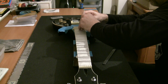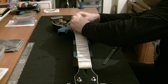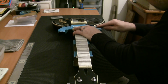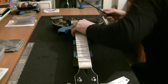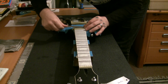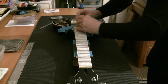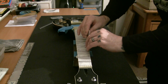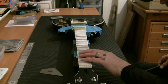A couple of other little things I've got to do. The 3-way selector switch is a little bit wonky. I'm going to straighten that. It's a tiny bit high, this one, just on this edge here. I'm just going to come across this way, it's the tiniest amount, so that will be fine for right now. And we're there. Go back and check number 5 again, 1, 2, 3, 4, 5, because it was looking just on this edge. Tiniest bit of rock, 1, 2, 3, 4, 5.